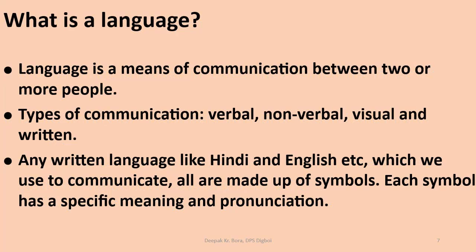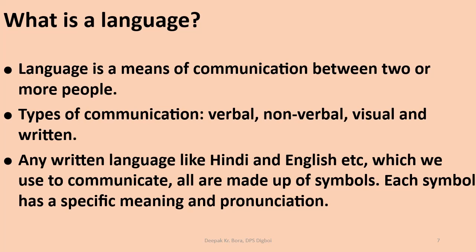Verbal communication means to transfer information through speaking. Nonverbal communication means use of body language, gesture, or facial expression to convey information to others. Visual communication is the act of using photos, art, drawing, sketches, charts, and graphs to convey information. And written communication is the act of writing, typing, or printing symbols like letters, numbers to convey information.